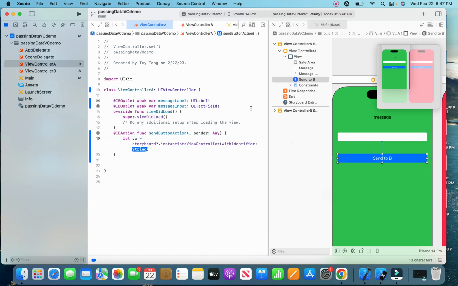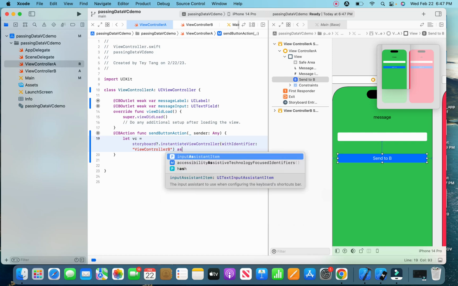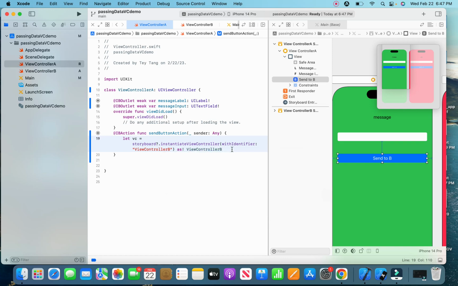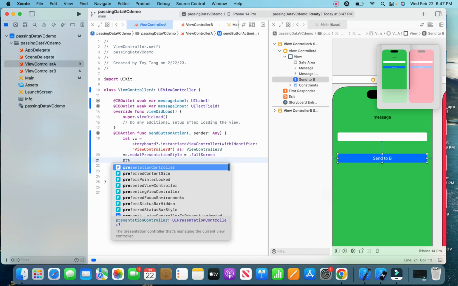And remember, the second view controller we gave a name just the same as the class, view controller B. So give that a string, call it view controller B, just like so, and cast it as view controller B. Alright, let's change the presentation style to full screen. And then present it.